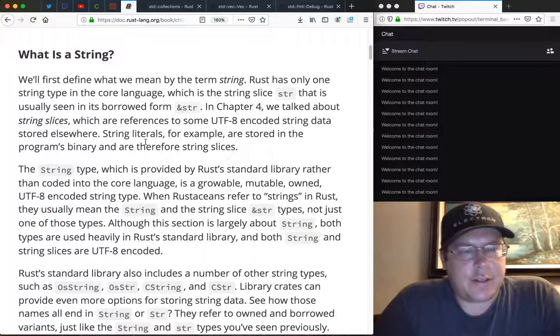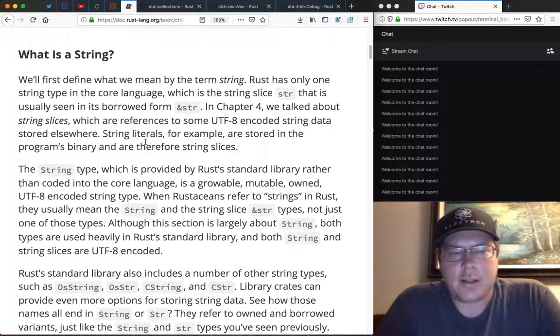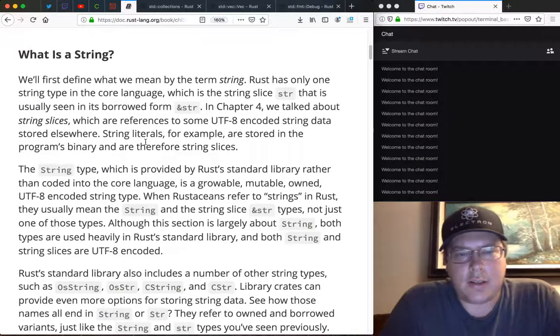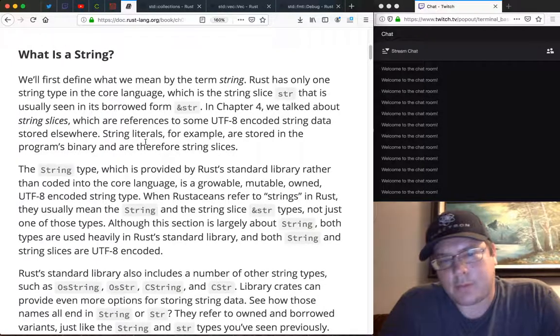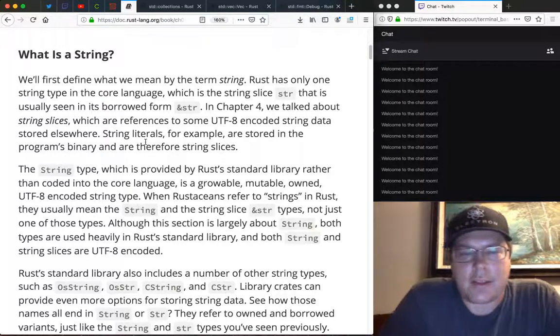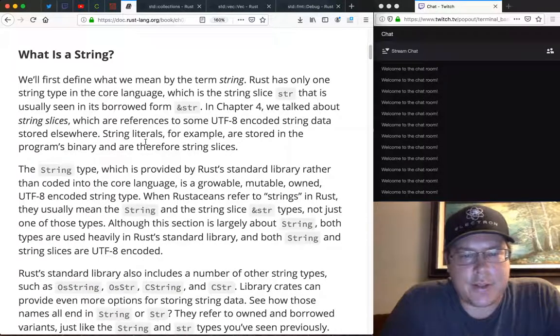What is a string? We'll first define what we mean by the term string. Rust has only one string type in the core language, which is the string slice str. This is usually seen in its borrowed form as &str, or borrowed string. In Chapter 4, we talked about string slices, which are references to some UTF-8 encoded string data stored elsewhere. String literals, for example, are stored in the program's binary and are therefore string slices.